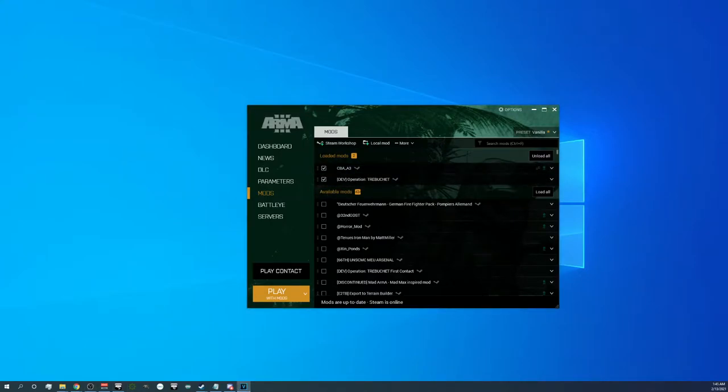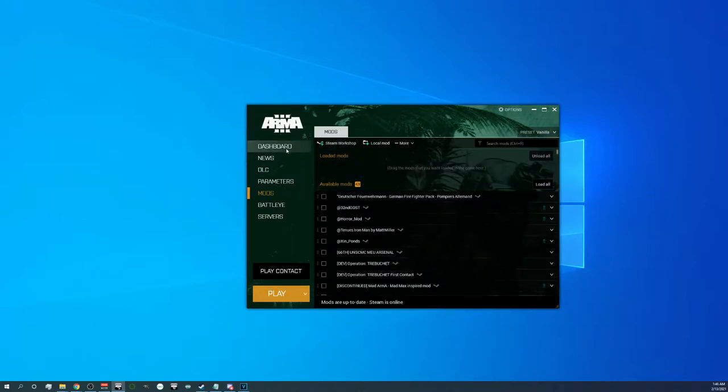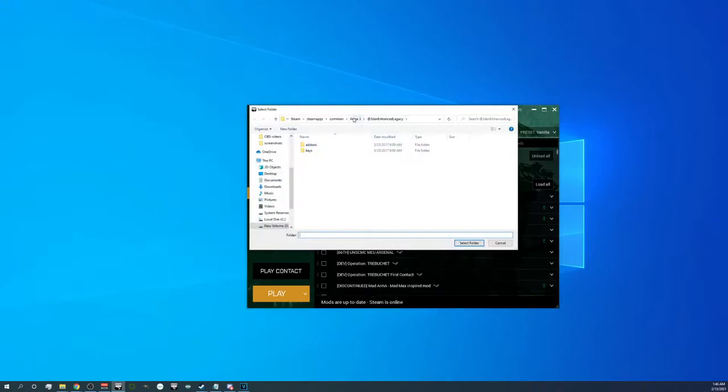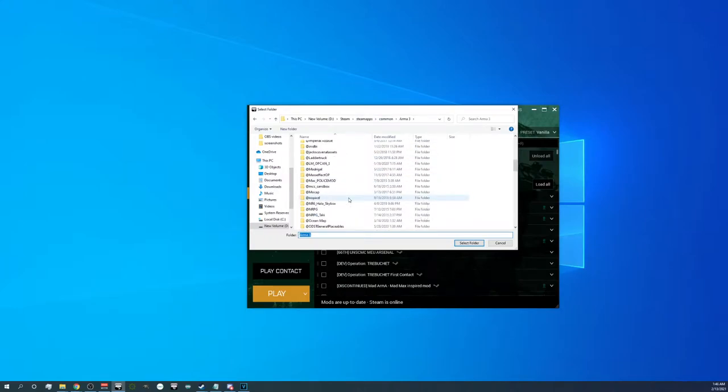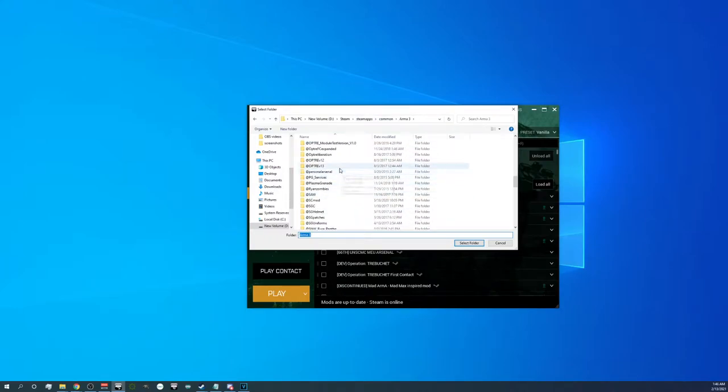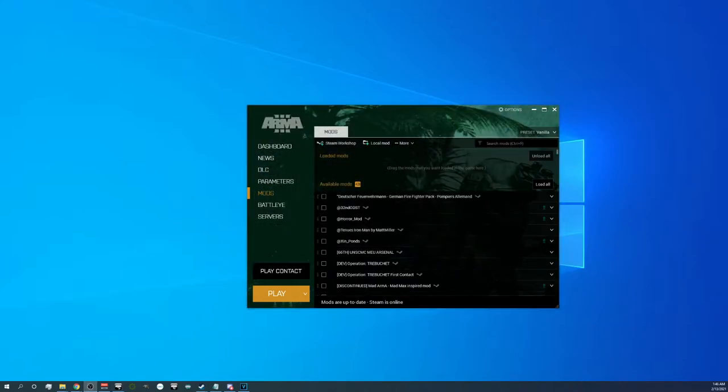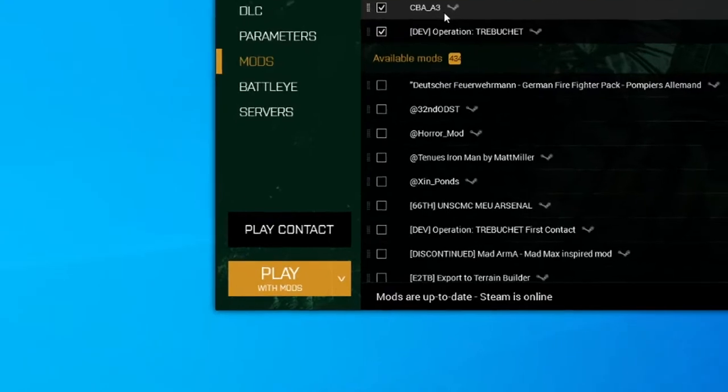Once again, things are a bit more complicated with the manual download we got from Armaholic. Like previously, you will need to open the launcher. However, now you will need to manually add the mod to the launcher. Do this by clicking Local Mod near the top of the launcher. Go to your Arma 3 folder where you installed your @ folder. Click the mod you wish to add and hit Select Folder. Now you can activate it using the checkbox. Mods activated this way will not prompt for dependencies like Steam, so make sure you have all the required mods loaded. Click Play with Mods and wait for the game to launch.